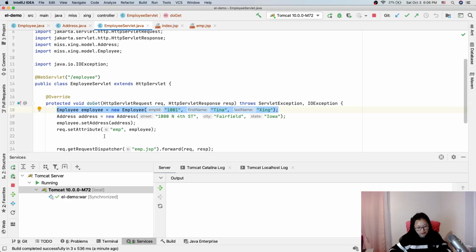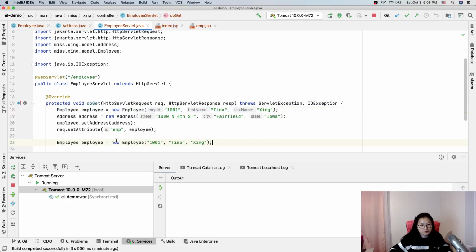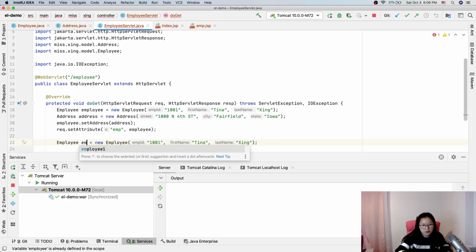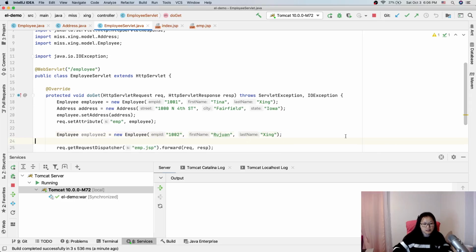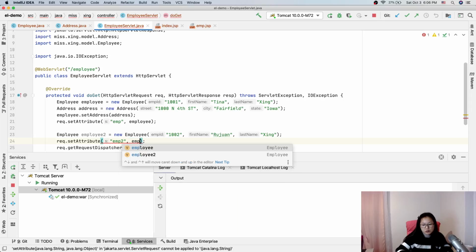Let me show you this example. Suppose here I have another employee, employee 2, which is Rudran Singh. Now I'm using request set attribute, and here I'm using employee 2, and I'll pass this employee 2.